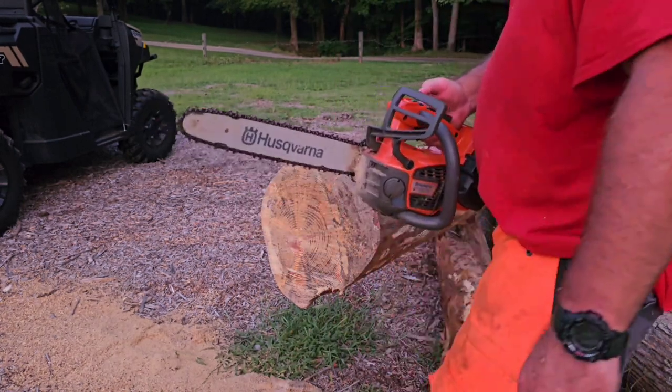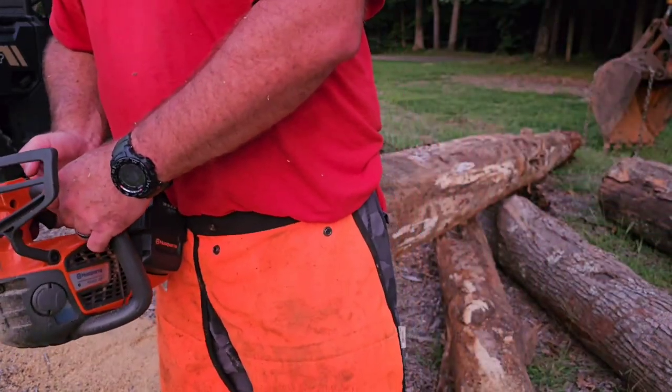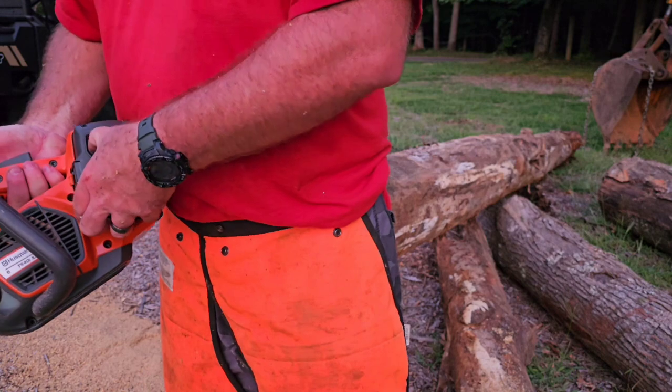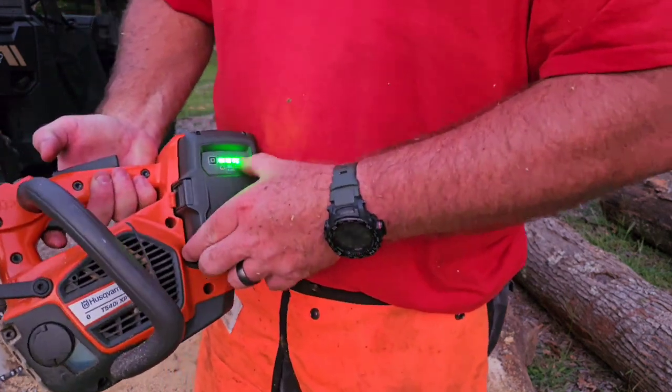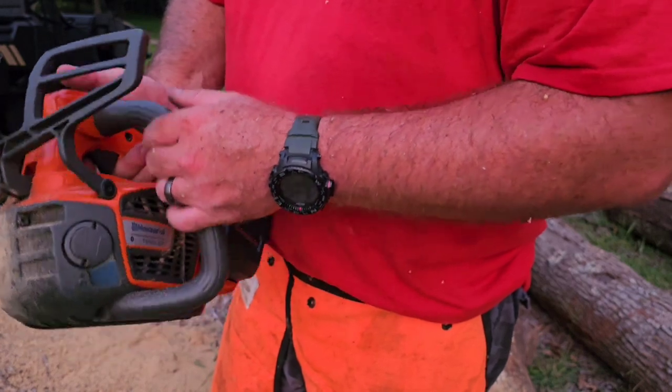Somebody must have thought it's wrong. So I got it from the rep. But anyway, yeah, so I like that mode. It chewed through some battery pretty quick on there. See if it's, no, it's still all four bars on the battery. All right. So that's the battery saw.